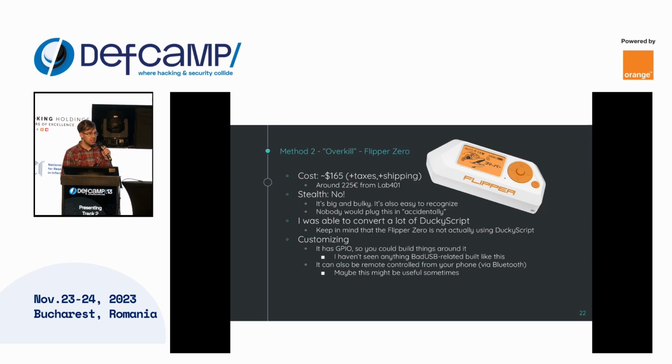Now, for customizing, it has GPIO, but I have not seen it being used for BadUSB related things, and I don't even know if that's possible. Also, it might be useful to remote control it with your phone. You can pair it using Bluetooth, and then you can control it. I used it a few times to leave it plugged in to my computer and then trigger it remotely. I guess it's a gimmick, but it could be a plus.